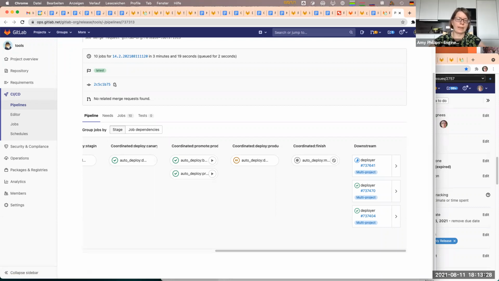So if it's not something that would go out to users in self-managed, then it's configuration. If it's something that would get packaged up and released under 15.0 or whatever for self-managed, then it's part of our releases. If it's something we are changing and configuring ourselves, then no, it's configuration.